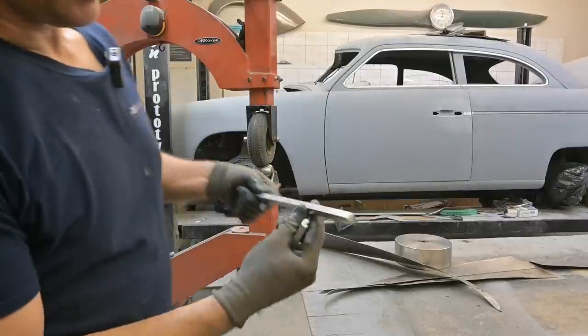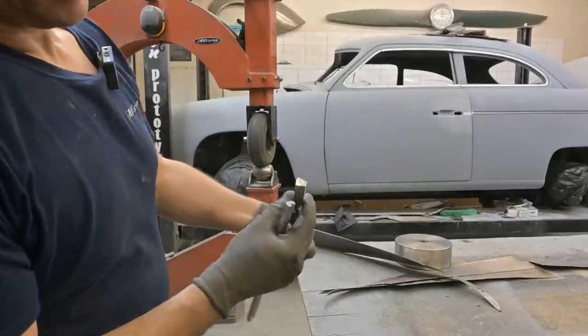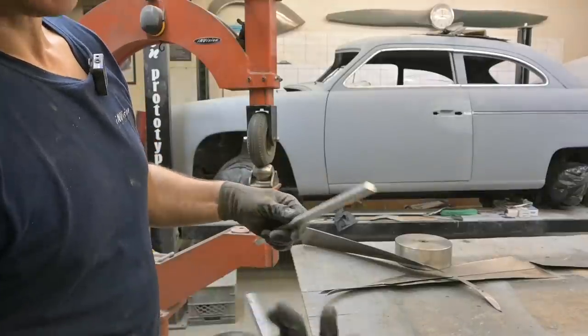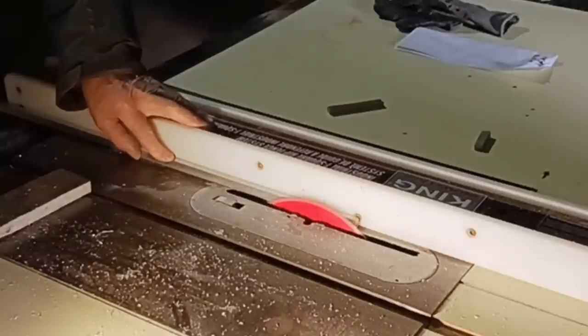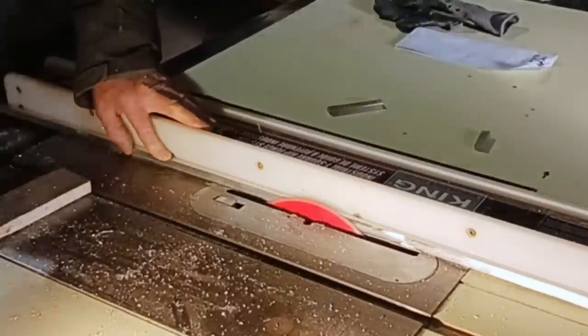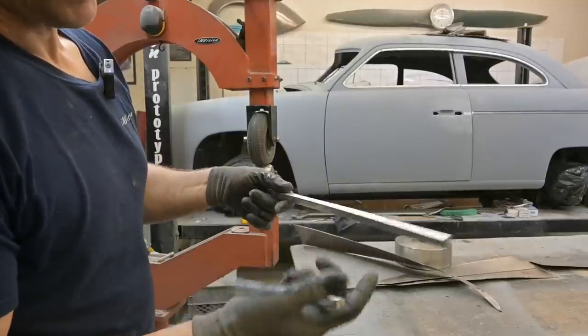That's the center bar that goes down the center of the car. And you can see the taper on it so that the LEDs fit on either side of it. And basically use the table saw to rip down both sides. So that wasn't too bad. And curving it around again, we used the vise. And then we had to take and smooth out all the little bumps that we created.